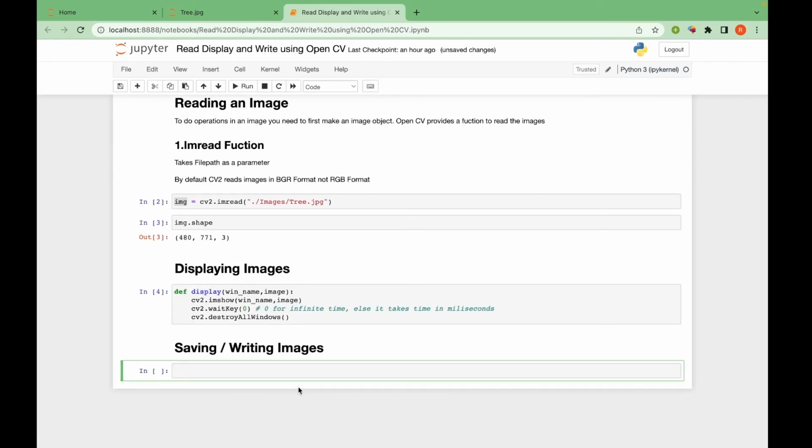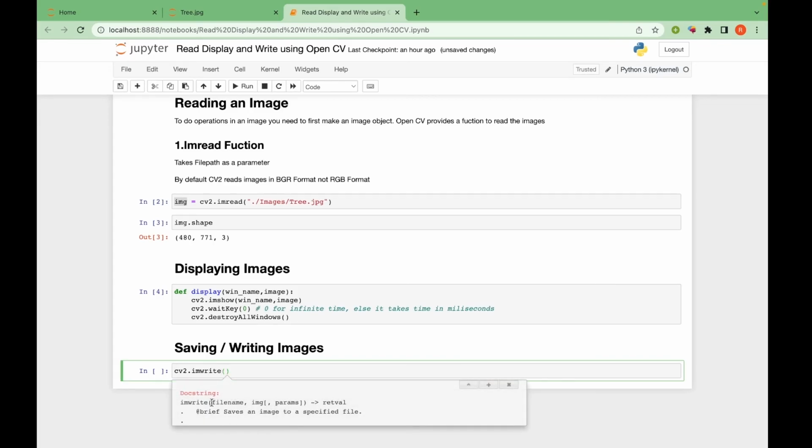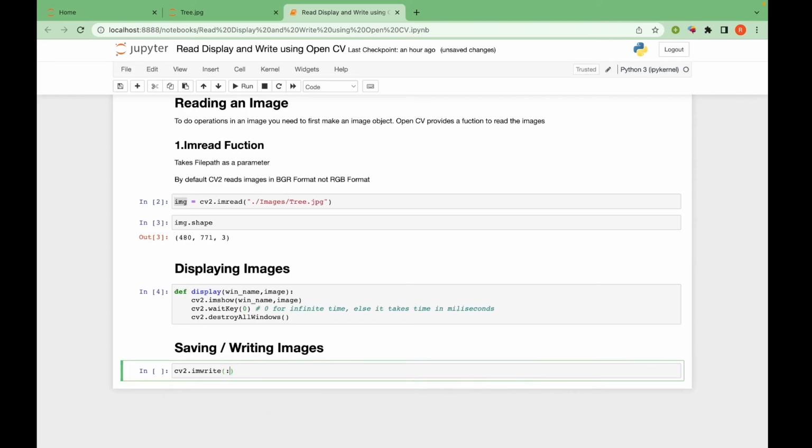Okay. And for that we have another cv2 function, that is cv2.imwrite, and press Shift plus Tab. We see that it takes file name as the parameter and the image object. So I will just write example image.jpg and save it, and give the image object.